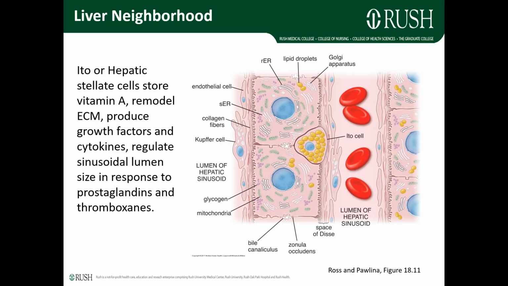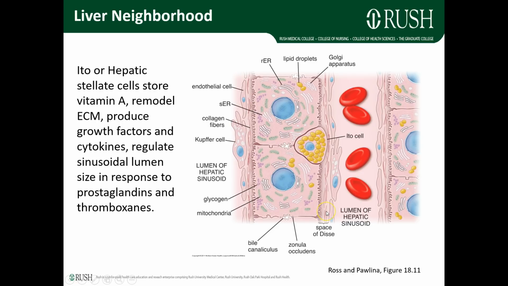Like in other organs, the liver has neighborhoods where different cell types reside to perform specific functions. This slide shows a typical neighborhood where hepatocytes meet the sinusoid. Hepatocytes are active in synthesizing and secreting proteins, as evidenced by prominent rough endoplasmic reticulum and mitochondria within their cytosol. Endothelial cells line the sinusoids, and you can see them here with red blood cells in the sinusoid. And you can also see the Kupffer cells incorporating themselves into those sinusoids.